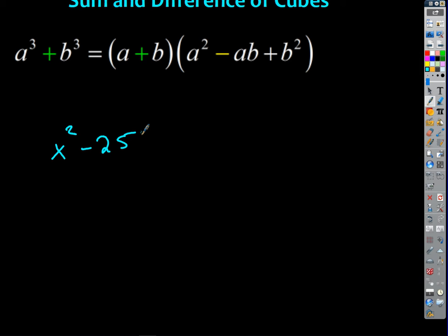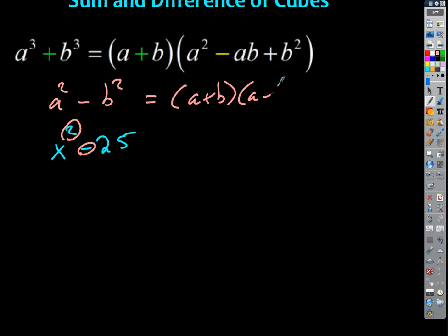Okay, we got a binomial there. These are always going to apply to binomials, things with two terms, right? That's what we're learning how to solve today, how to factor polynomials with two terms. Well, the only pattern that this one could fit is my difference of squares pattern, something in the form a squared minus b squared. And I can see that because I've got an x squared minus something. It's the only pattern it could fit. If it fits that pattern, remember, the result is just a plus b times a minus b.